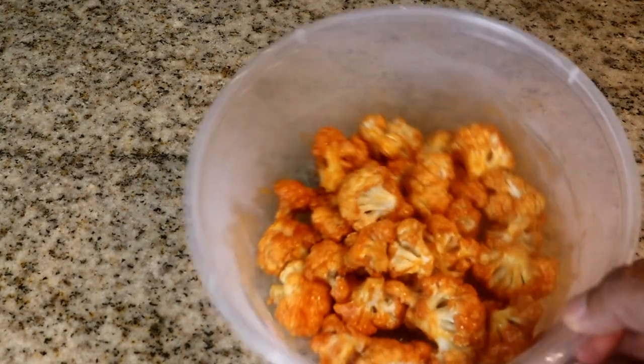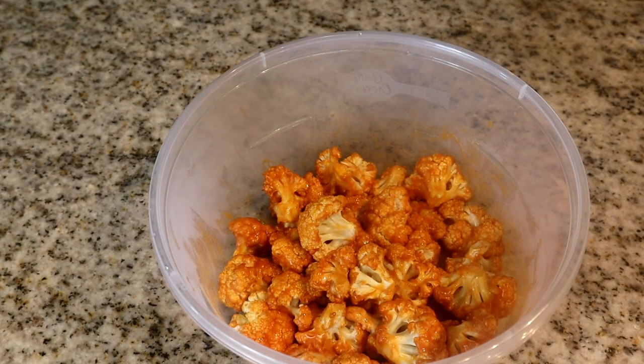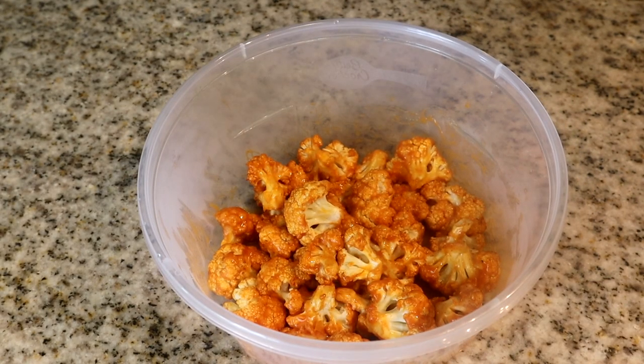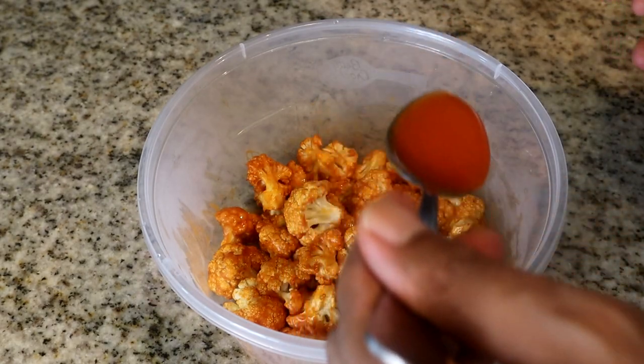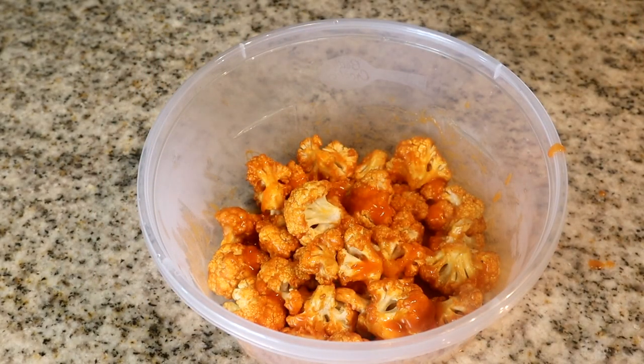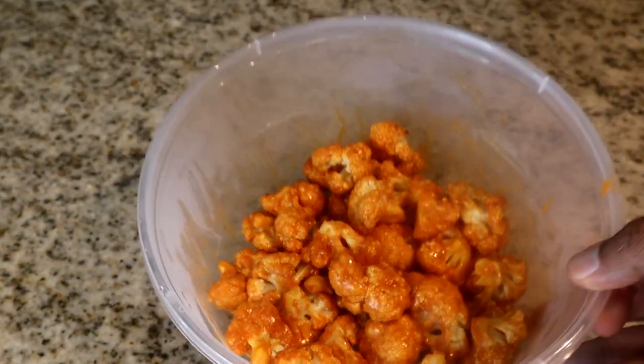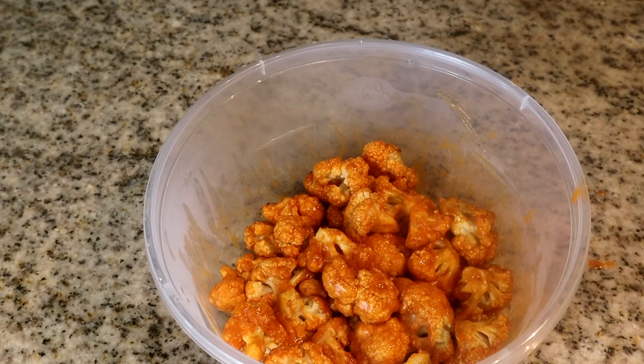Take a look at that. This is what you want. Wow, this looks amazing. All right, so that was just enough buffalo sauce. I'm gonna add just a little bit more. No, you just wanna lightly coat it. I'm telling you, this looks pretty good, guys. This is what you want. All right, so let me get these things all dressed up and I'll be right back.